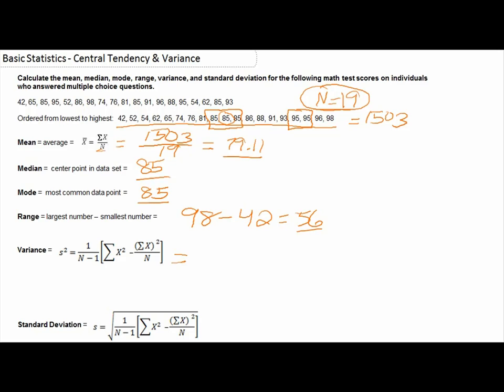In this formula, you can see there's a lot of different x's, and we have the n's as well. You can see this n minus 1, or what is sometimes referred to as the degrees of freedom, here on the bottom, or in the denominator. So what we have here is 1 over n minus 1. n is 19, that's how many data points we have. So we have 19 minus 1. This stands alone by itself. We could already reduce that to 1 over 18, but what I want to do is actually go through and put in some of the other numbers. I'm putting this asterisk here just to represent that we will be multiplying that by whatever else we have within this next bracket.